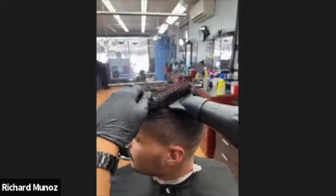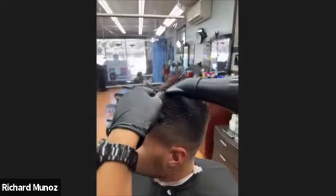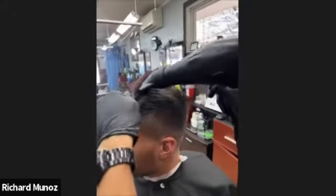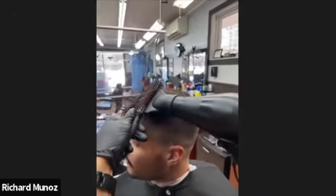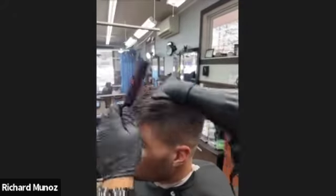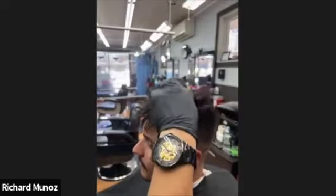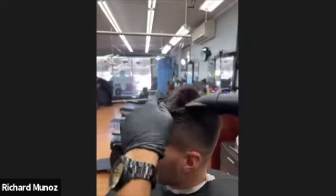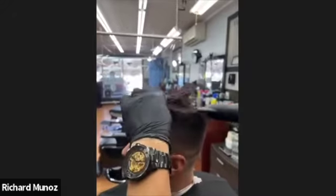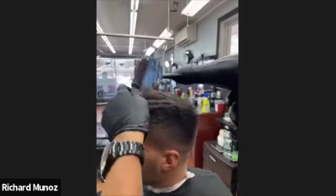I use medium heat. You don't have to go super high. I like to control the hair as it's drying. The benefits of this pomade gel from Prorituals that I like to use is that it's virtually flake-free. It stays in the hair all day. It doesn't get super hard or crunchy. It's very manageable. Without the dryer, you get a nice sheen look, but not overly wet. So it's almost like a half and half, but it's definitely not a matte finish.